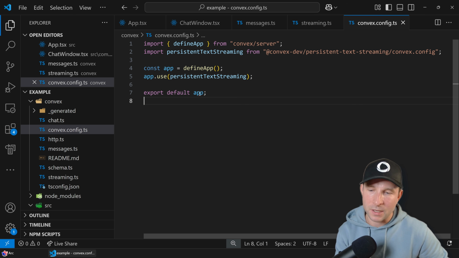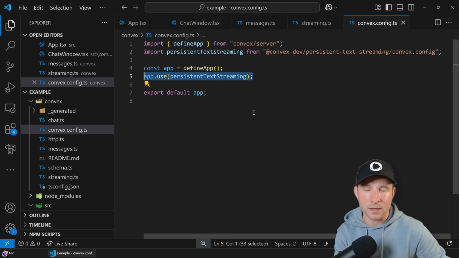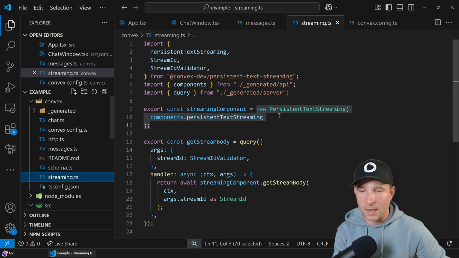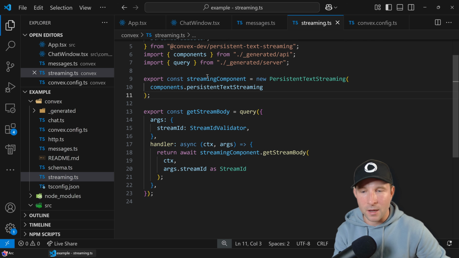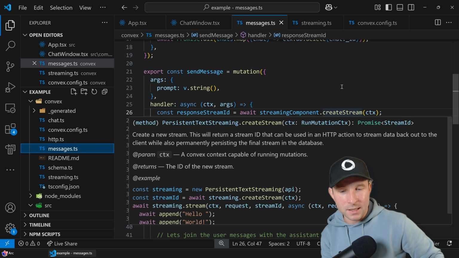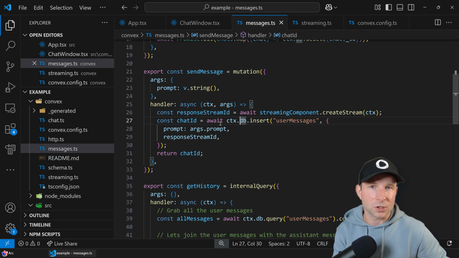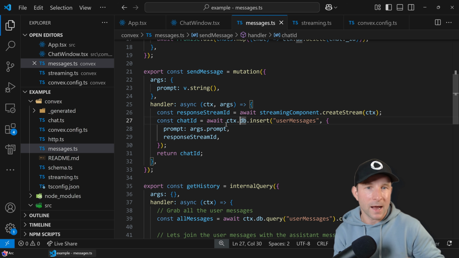And then this is how we add a component in Convex. We define an app and then we add the component to it. So then we can create the API to access that component. And then inside our send message function, we can access the create stream. So that's going to give us a response stream ID. This is a way that the component uses to manage the chunks that get added to the database.